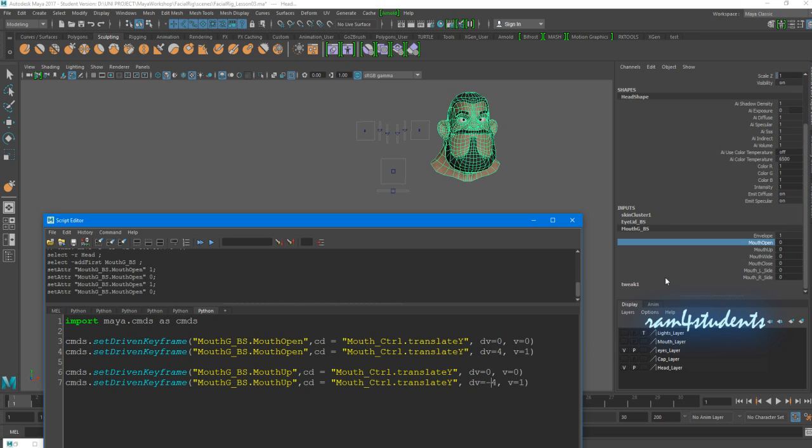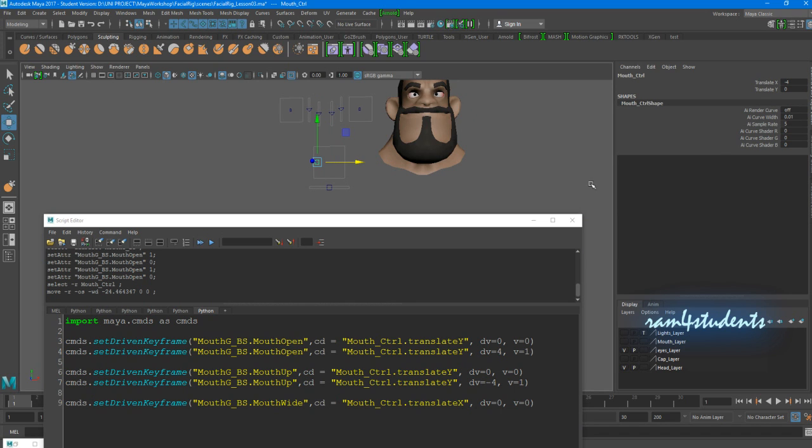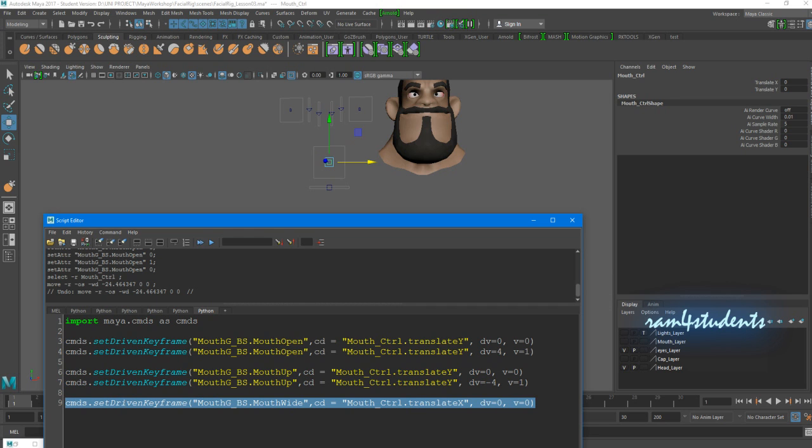Next thing is mouth wide. So I'll just select and copy one line because this should be mouth wide, and this should be translate X because it has to move in the x-axis. Now wide -4, okay, and that is X. So just copy this line, change it to -4, and this should be 1.